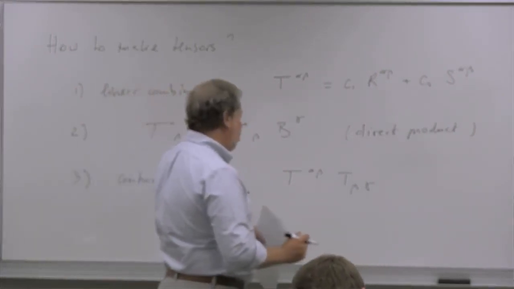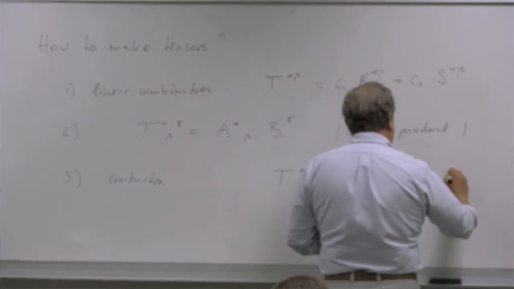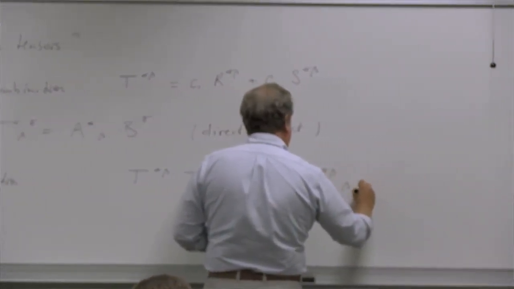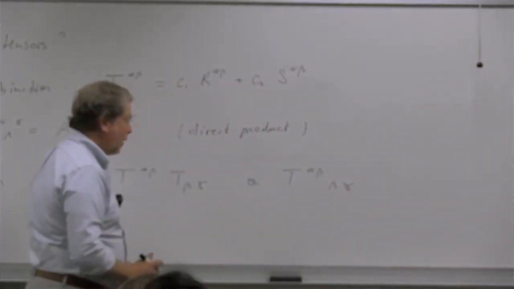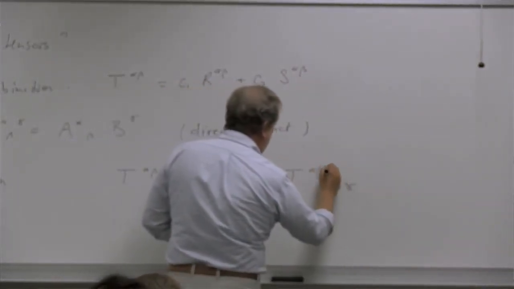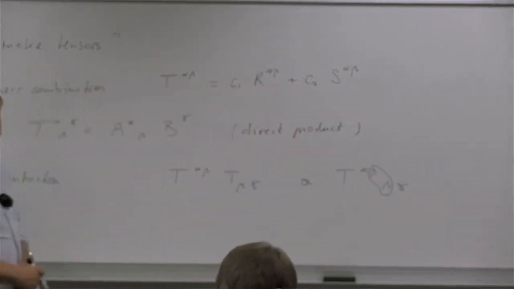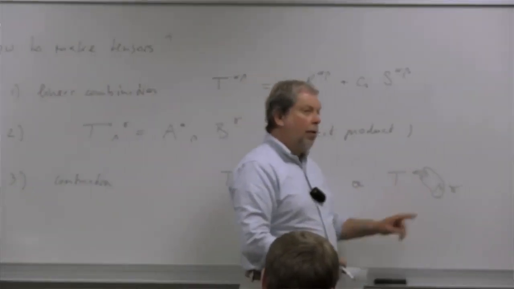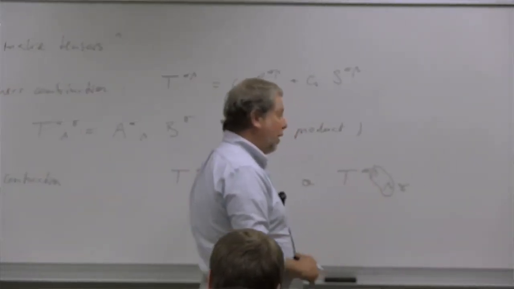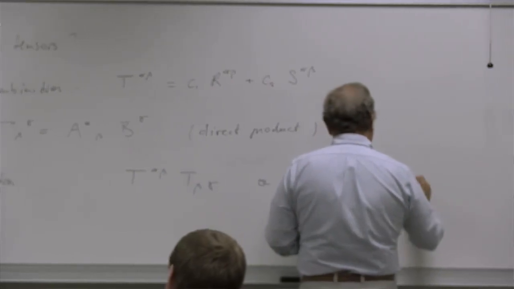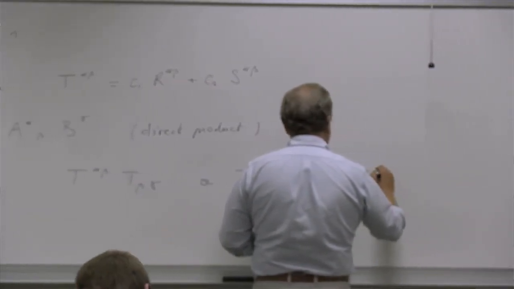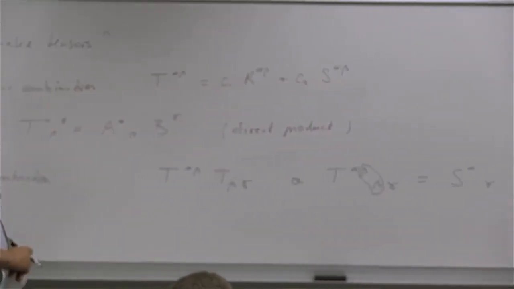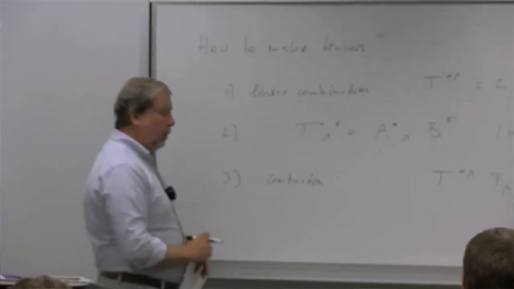And you contract the two together, or you can even take the same tensor, T alpha beta, beta gamma, and do something like this. Again, you sum over two indices, and those indices then disappear. When you sum them over, they're gone, and so this behaves like a new entity, which we're going to call by a different name, for example S. It will be a tensor that has an index upstairs and an index downstairs. So this is called contraction.